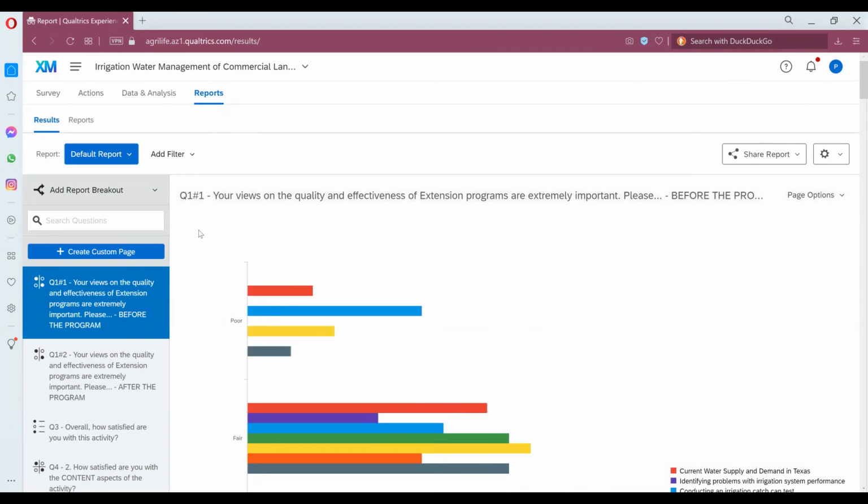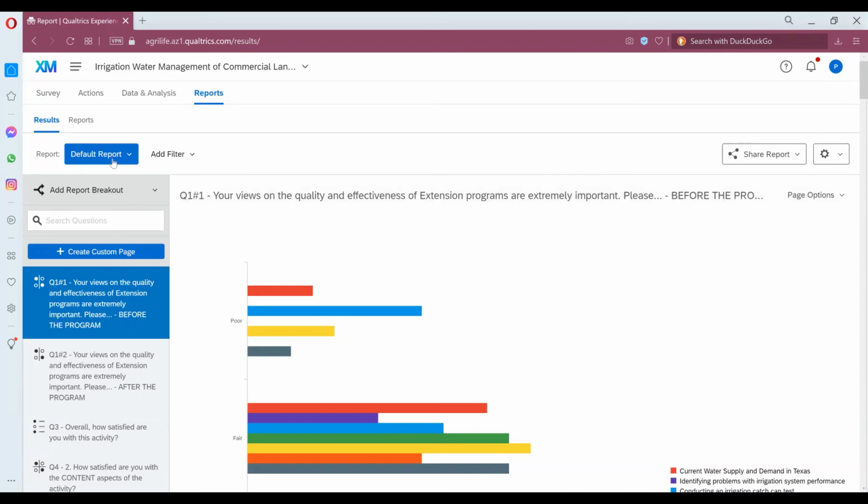Now the next topic is how to add a filter. So if you want to look at a subset of your data, maybe just those of a certain age, how they responded, or of any income level, if you have that question. In this case, we're going to look at responses for those who are 50 or over.